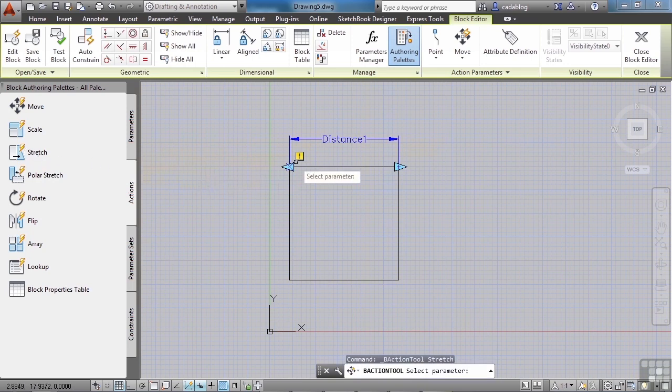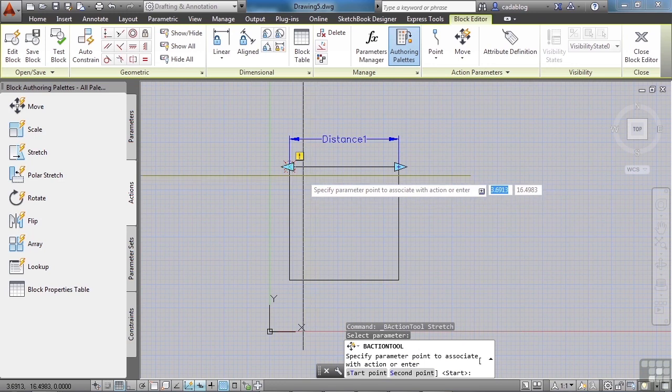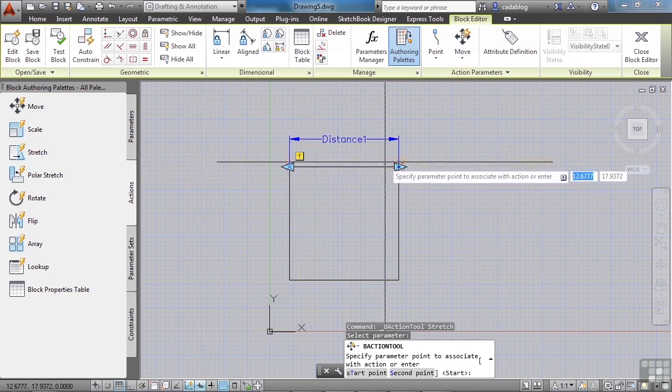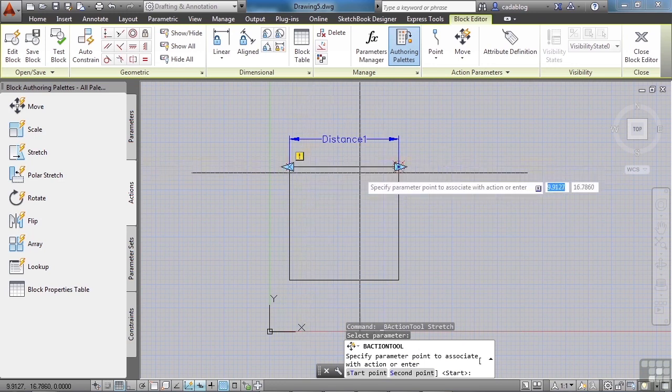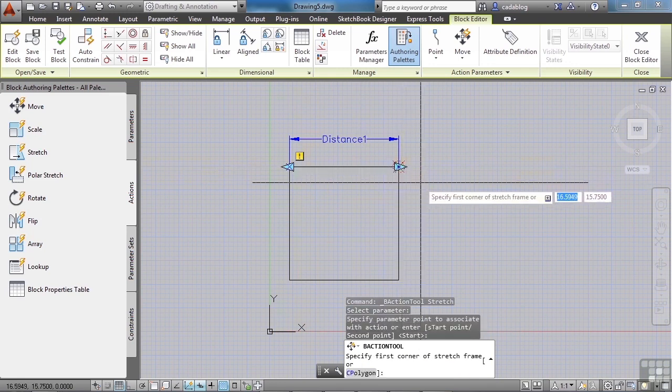So now we select our parameter. That little glyph thing here, that's what we pick. Now we need to tell it where we're associating it with. What part are we stretching? Are we stretching this endpoint or this endpoint? It really doesn't matter, it's up to you. I'm going to pick over here and pick this point. Now we have to specify the first corner of our stretch frame.